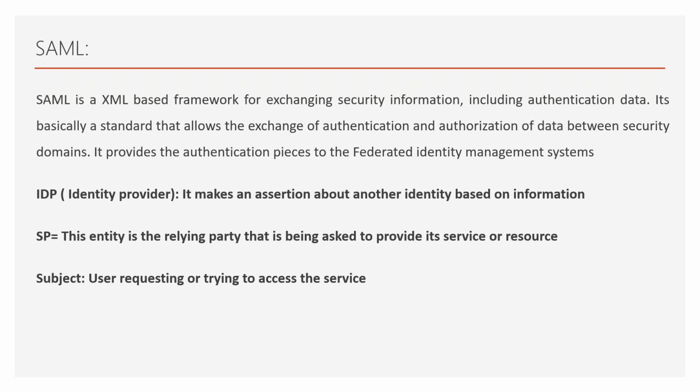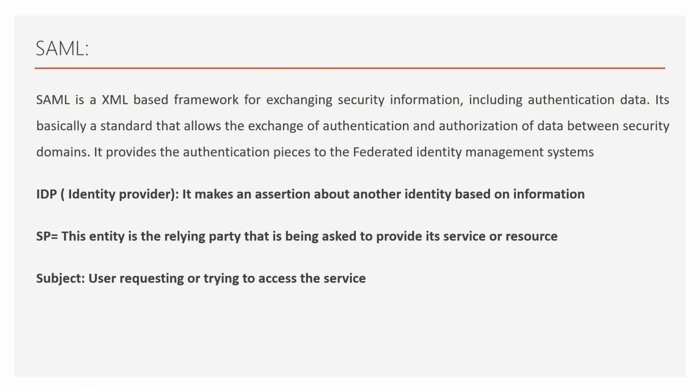When we talk about languages, there are two types which we have: one is XML and one is HTTP. What is the difference between XML and HTTP? HTTP is used to access and view the information, whereas XML is used to authenticate or exchange the information. So here SAML is an authentication.